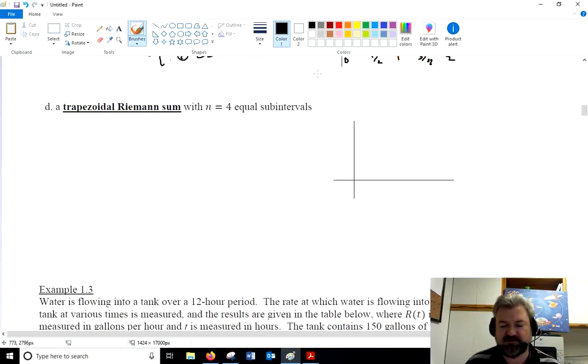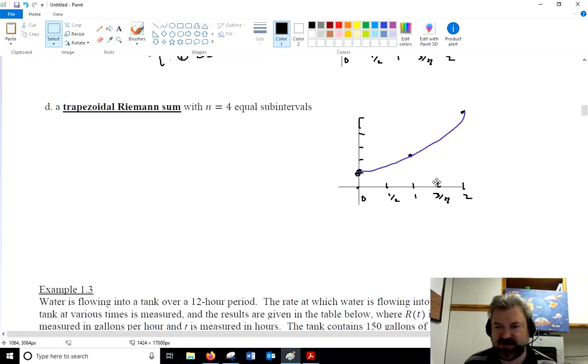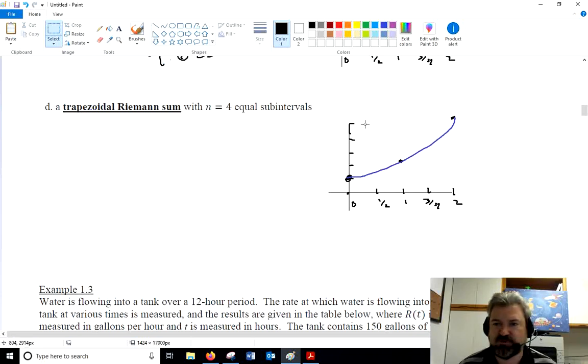All right, the last one we're going to do is a trapezoidal, my favorite. The trapezoidal Riemann sum is where you make trapezoids out of the sections instead of rectangles. By that I mean I'm going to have a right trapezoid where the two bases that are parallel are actually going up and down. So it's a little unusual. This is the base here going up and down, and this is the other base. And then what we do is we connect them.